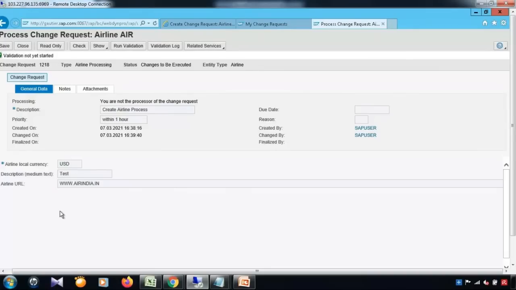Now also this information definitely will go to the staging table, because we know the moment we submit, the data will go to the staging table. So we need to check our information in the staging table as well.